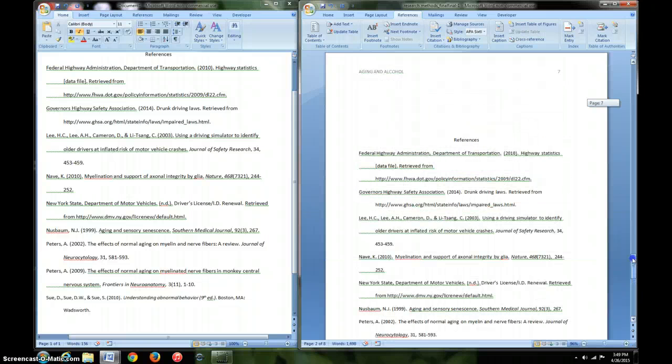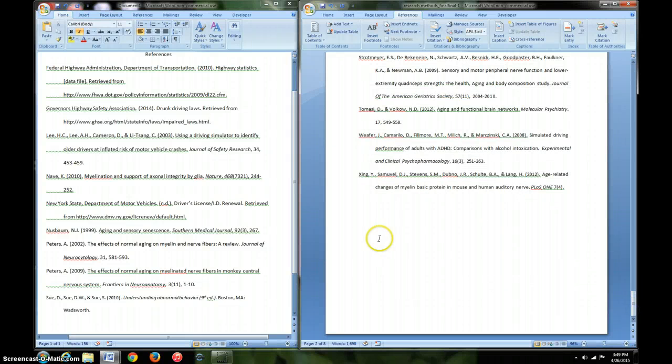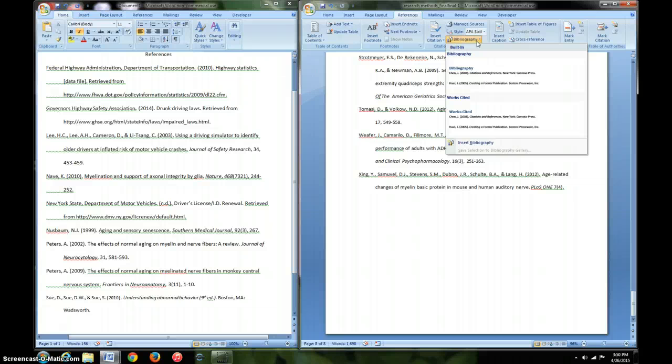Now, after you do all your in-text citations and you've added all of your different sources, we need something that looks like this, references. So we're at the end of our paper. We come up here and we click on bibliography. Now I want you to note right here, bibliography and works cited. Works cited is the APA style. It might even be the MLA. I'm not really sure. But currently the APA is called references, not works cited. As you can see, that's what it is over here because that's the correct formatting. However, this is an older version of Word, so it doesn't have that as an option.